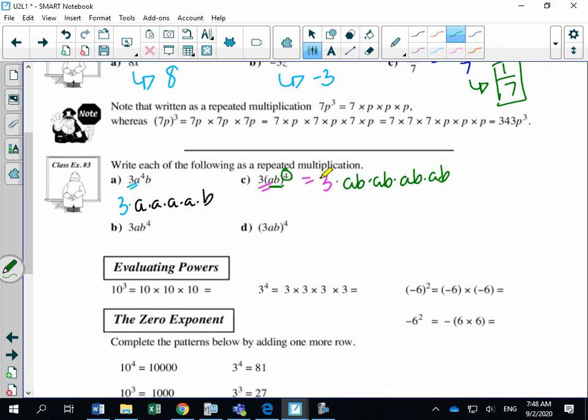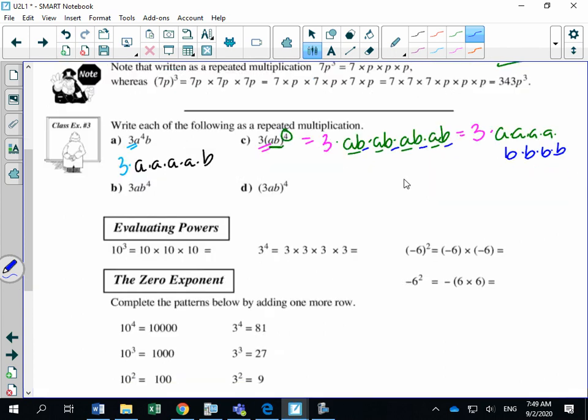And then sometimes students will say to me, okay, Mrs. King, well, can I write it like this? They'll say, can I put the 3 first and then do 1, 2, 3, 4 A's? And then can I do the 4 B's? And the answer is absolutely. So for a question like C, I would accept either one of these as an answer. These 4 B's should actually be attached up here. I'm just running out of room.